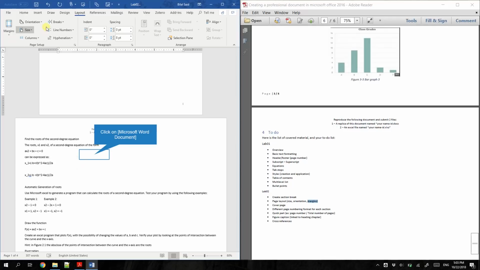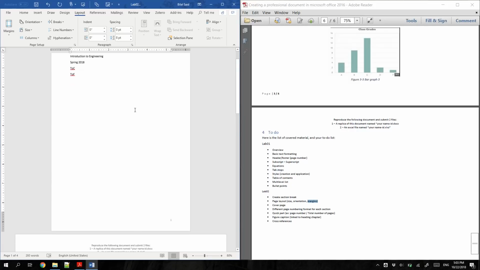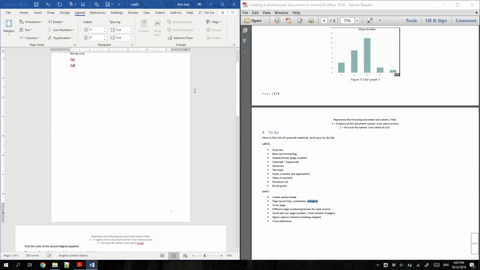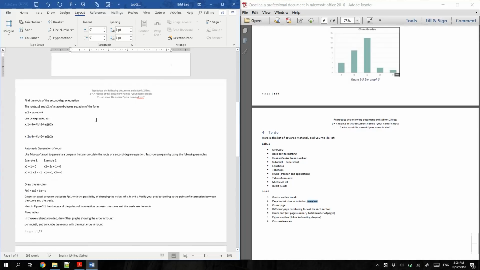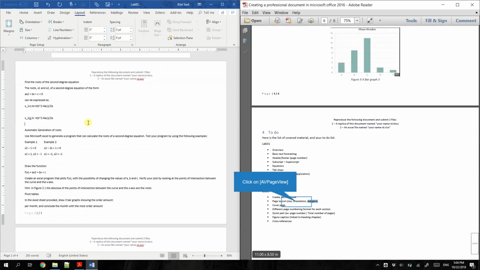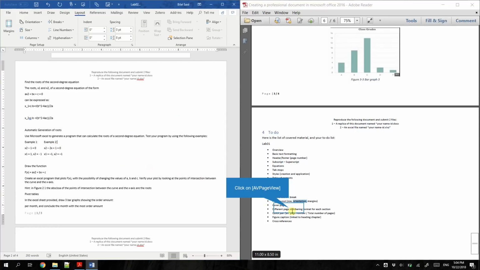Okay, so just to give you a demo, I can also change the size maybe of the first page from letter to executive, and this will give me an even narrower page width this time for my text. Okay, so it's quite easy, and know that it depends on the section where you are. It's a property of the section, of the set of pages, that exactly like the orientation does, so that you can change it by section.